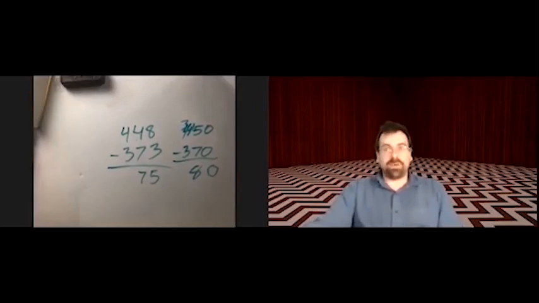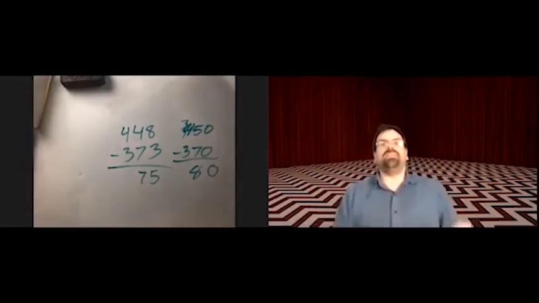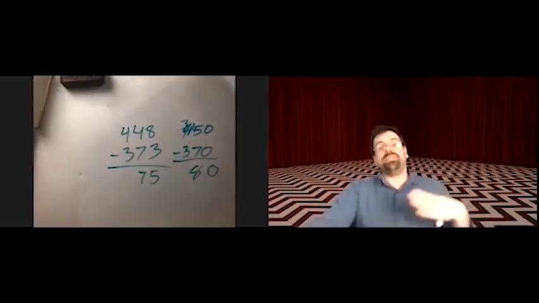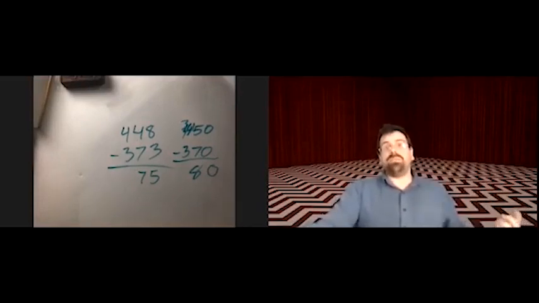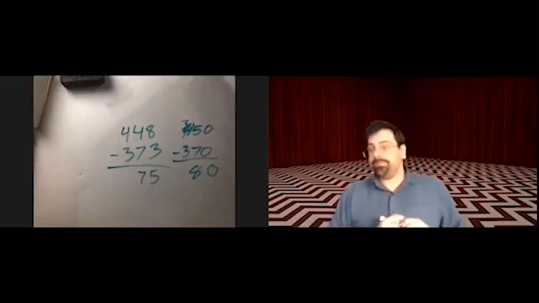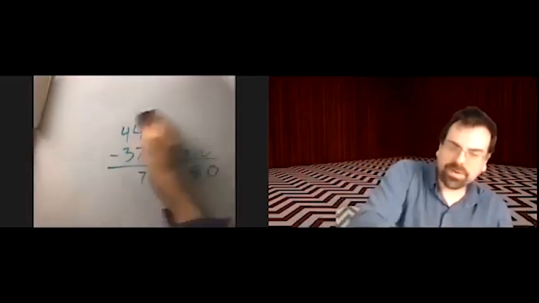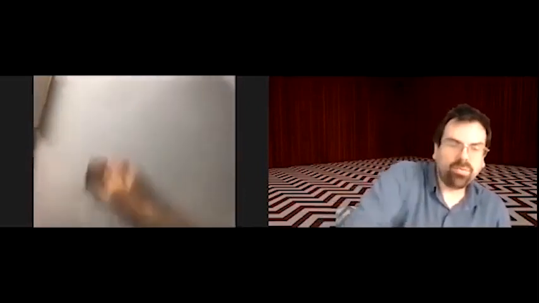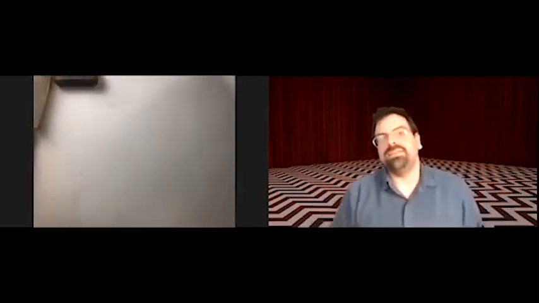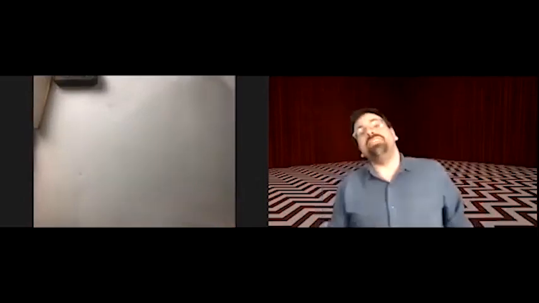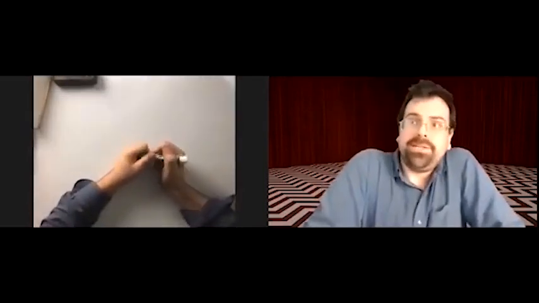So you'll have some estimation problems. And I want to make this clear. If it's just a subtraction problem, you can't just decide you want to estimate. The problem actually has to say estimate. But it'll tell you whether to round things to the nearest 10, to the nearest 100, maybe to the nearest 1,000, depending on how big the numbers are, in order for you to get an estimated sum. So estimating is just rounding and then adding or subtracting. It makes the numbers a little bit easier to deal with in situations where you don't need the exact answer.